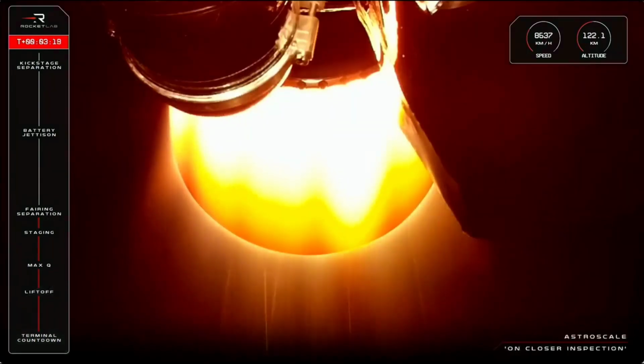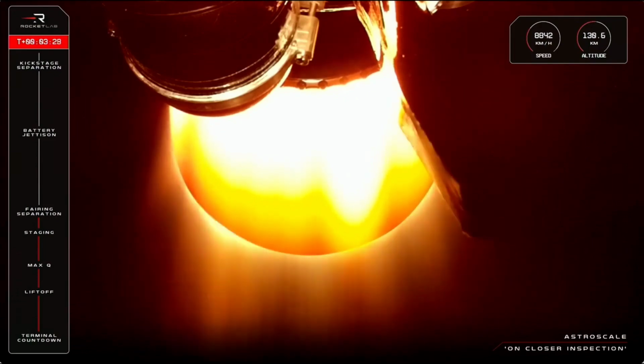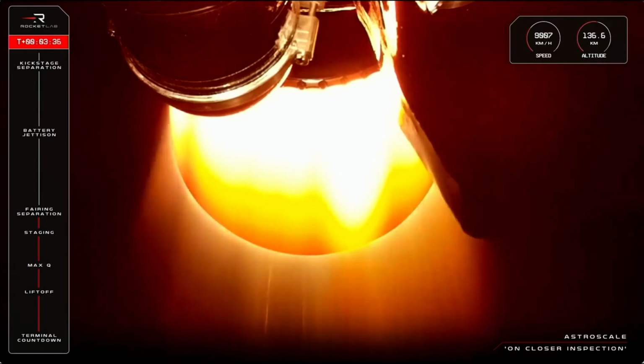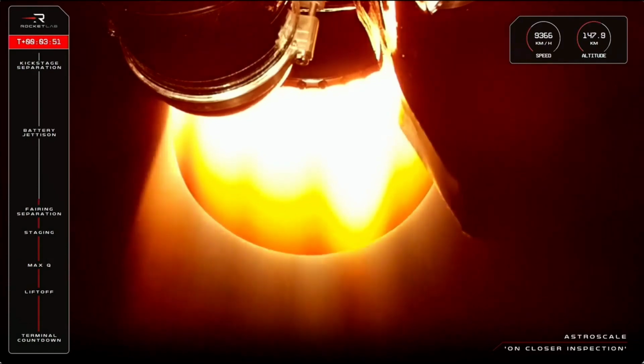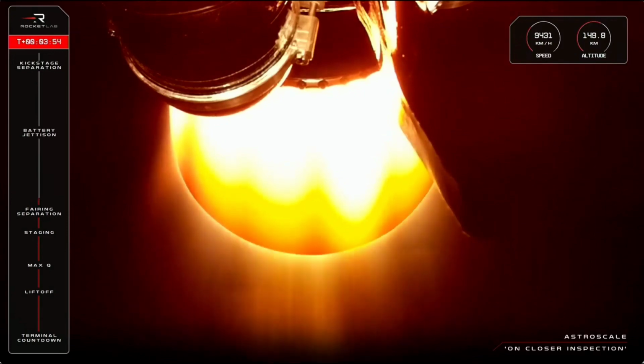The mission is moving along in this second phase of the journey at more than 8,600 kilometres an hour now, at an altitude of 127 kilometres. The burn on this Rutherford engine should continue for another 4.5 minutes or so before we get to the final stage separation between the second stage and the kick stage with Astroscale's payload. For that event, we should see the Rutherford engine on the second stage turn cold before the stages separate. But before we get to that, the nozzle on your screen will stay bright and hot as Electron continues on its trajectory to orbital insertion.